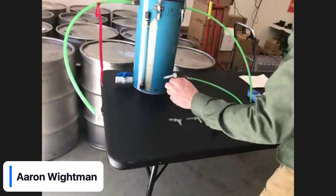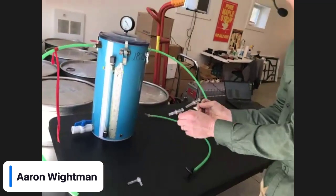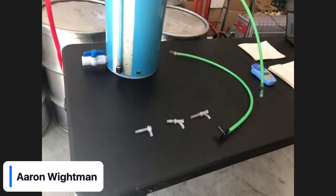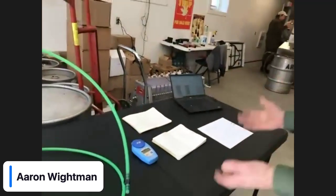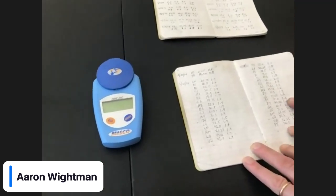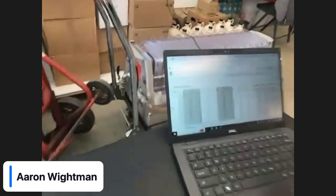So we tapped a bunch of trees with the regular spout, and then we tapped a lot of trees with these two different styles of these new spouts. And then we measured how much sap came out of them every time the sap ran throughout the season. And since our season ended here, I actually already have the data. So I entered that data in my notebooks, put it into my computer, and then I analyzed the data.